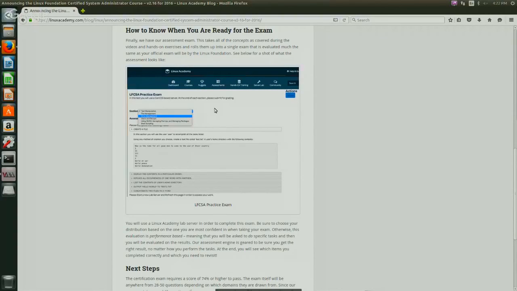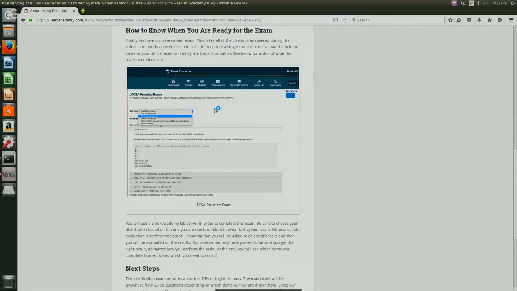Yes, and with the changes from LFCS, we had about 80 different topics that we could draw on, and it's over 140 now. And again, what you can expect is 28 to 50 questions on the LFCS. And we've got almost 3 times that to draw on in terms of those domains and competencies. So if you look at our blog post, and I've got this up on my screen now, we've got a screenshot of the LFCSA practice exam. And these are the kinds of things that you'll have to do.